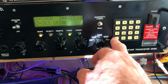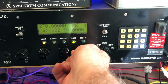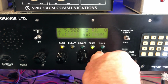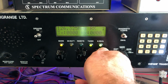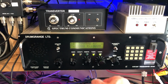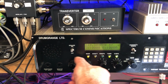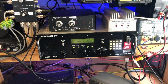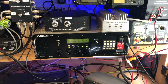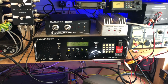So I'm going to come out of that, not worry about that, go back to channels, and you can now see I've programmed. There's one of them. Yeah, so they're now all programmed and all programmable, which is particularly useful. Radio so far has proved to be absolutely marvellous. I've been using it. Let's just put it on somewhere we might get some signals. Although probably not, because it never happens when you want it to, does it? I've been using it now for a week or two, and it's absolutely marvellous radio, and it's now hooked up to a slightly better antenna as well. So all in all, a great success, and for the price, unbelievable really.